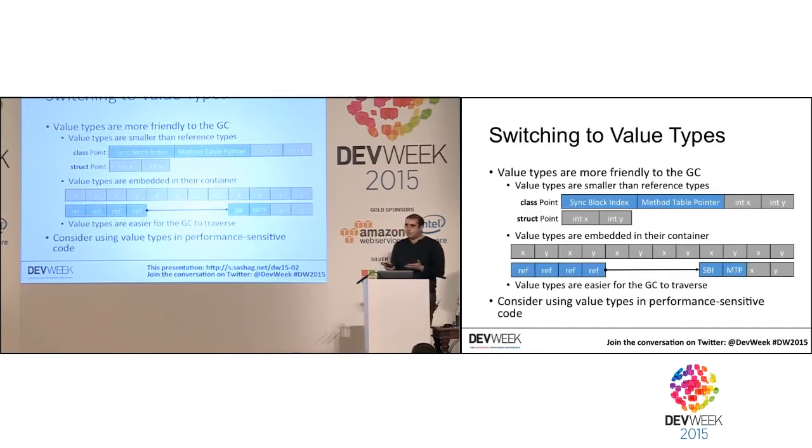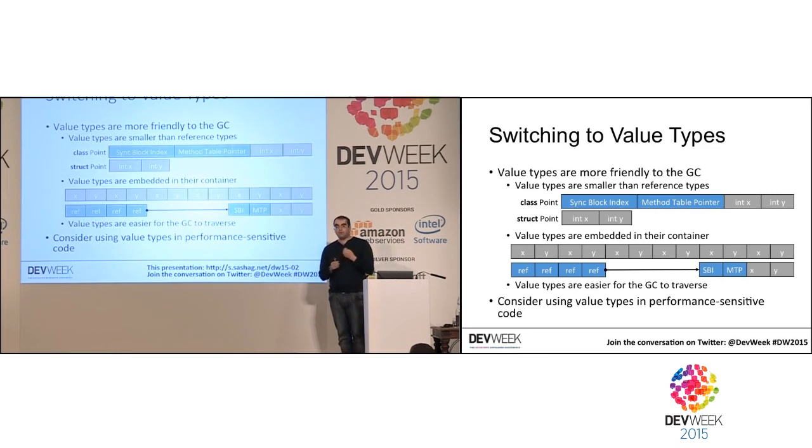So one obvious thing, hopefully obvious, is using smaller types, using smaller objects. The smaller your objects are, the less memory you're using. Less memory means less work for the garbage collector. And one of the key ways in the CLR we have for reducing object size is by making objects that are reference types value types instead. And the key reason is as follows.